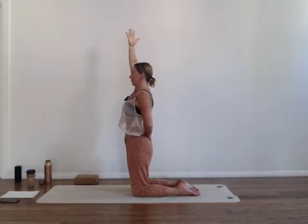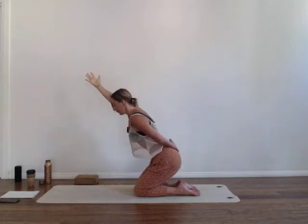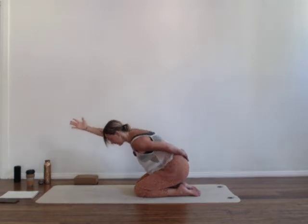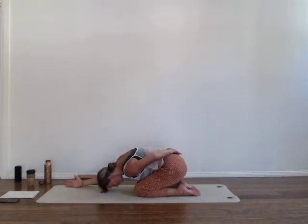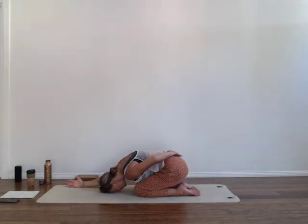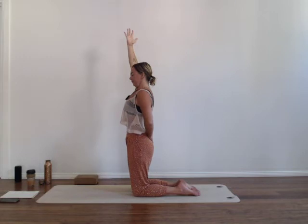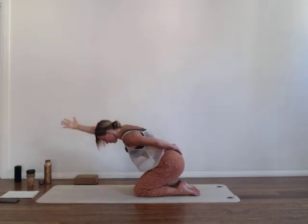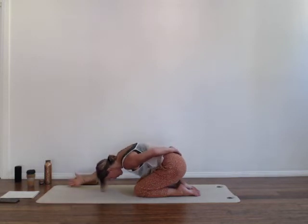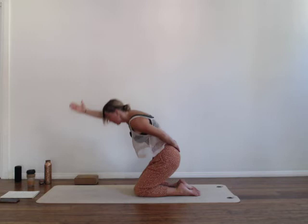So do a few rounds just to get that in. And then exhale, aim to get the belly on the thigh first. So strengthening the lower back. Arm and head touch at the same time-ish. Two more. Inhale to come up. Exhale. Last one. Inhale to come up.